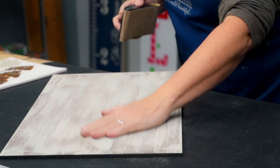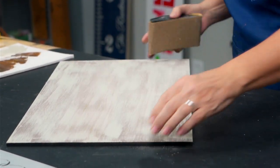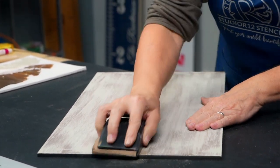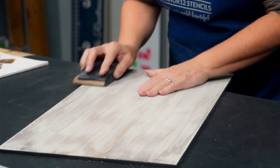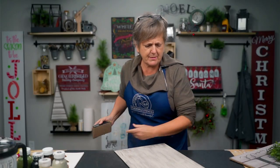Notice that when I did the base coating I wasn't basing really heavy — the heavier you base coat the harder it'll be to get the paint off with sandpaper. Wood grain doesn't go in circles and it doesn't arch — you want to keep your lines really straight. You can go back and forth in areas that have too much paint, and just turn it on the side a little bit to get that edge taken care of. I brush off as I'm going — it's a habit.